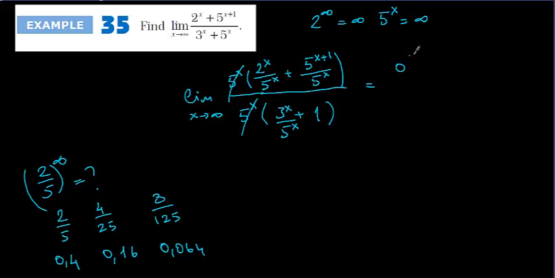And 5 to the power of x plus 1 is equal to 5 to the power of x times 5, so when we simplify by 5 to the power of x, we have 5 to the power of 1 here over 3 to the power of x over 5 to the power of x, which is also equal to 0, plus 1 here. The answer is going to be equal to 5. I think I need to explain here: 5 to the power of x plus 1 is equal to 5 to the power of x times 5, and that's why when you simplify by 5 to the power of x, you left 1 here.